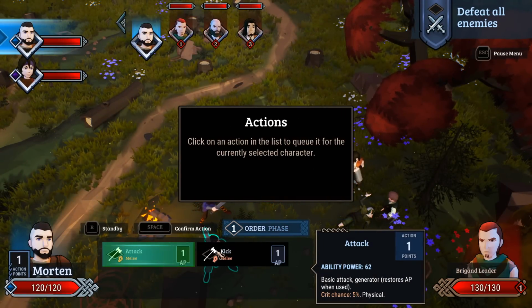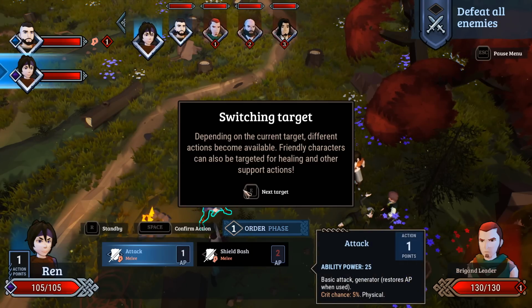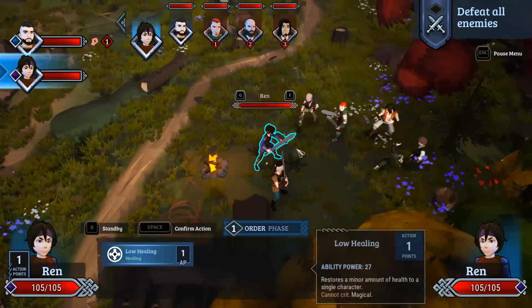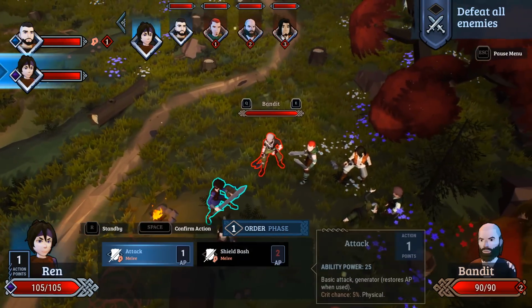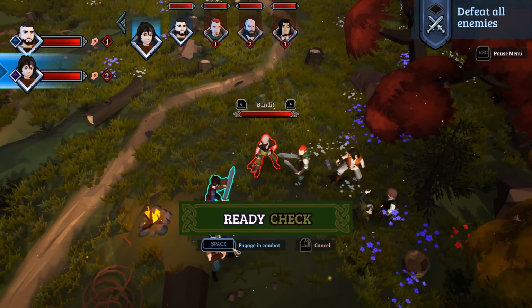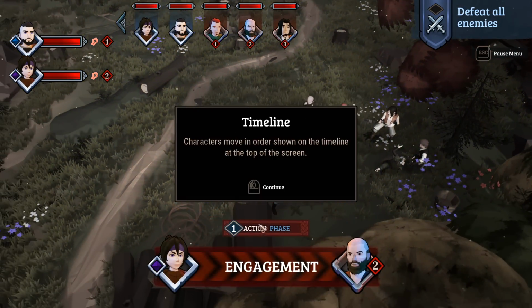All right. So we have orders. We can do a melee attack. Depending on the current target, different actions become available. Friendly characters can be also targeted for healing and support actions. Okay. So we've got lots of targets around here. I'm probably going to go after one of these dudes first. Engage in combat. When the action phase starts, they will use their abilities on each other. They move in the order shown at the top.